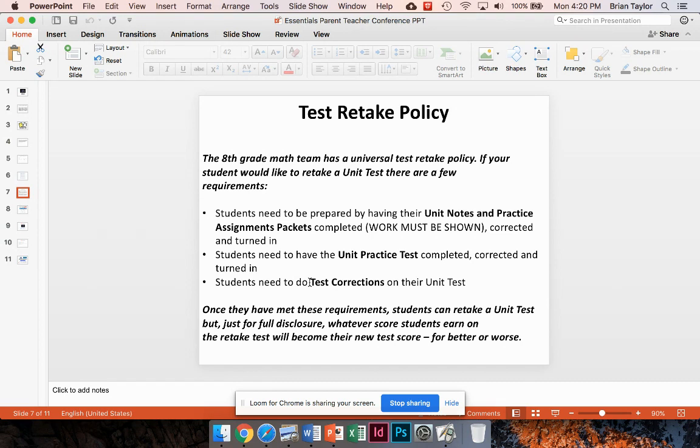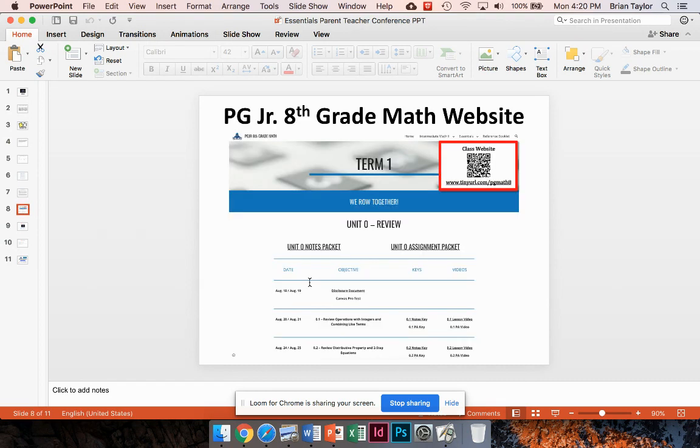And if you're wondering where to get resources, if your student wants to redo a quiz or they need the packets or things like that, we've got some great options online. So this is our link to our 8th grade math website. This is our public website. You don't need to log in to access it. We've got a QR code that you could use with your phone, your camera, to take a picture of that. It'll send you directly to our website. This website has lesson videos, answer keys, and copies to all the assignments. Everything we do in class is on the website.